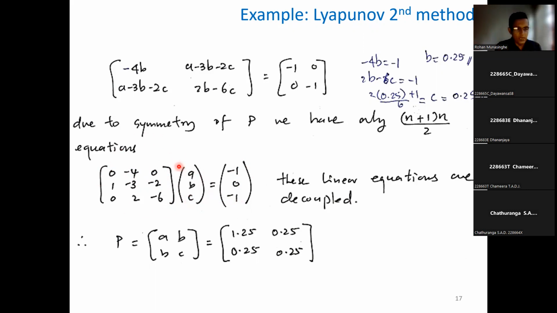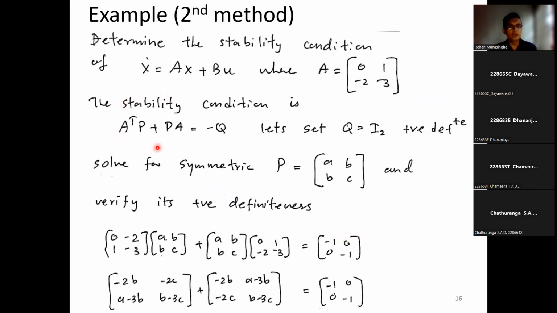Okay, so you can go this way, the linear algebra way, or just the algebra way, to find out A, B, and C. And eventually it turns out that A equals 1.25, B equals 0.25. You have already calculated that over here. C is equal to 0.25 as well. Now, if you look at this matrix P, all four elements are positive. So therefore, the P matrix is positive definite. There you are. Now you have a positive definite P matrix and a positive definite Q matrix to satisfy this condition.